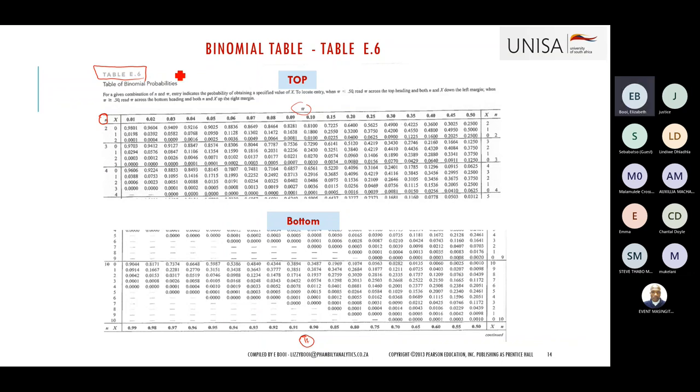Now, on the top of the table, any probability which is less than 50% or 0.5, you read the table from this side. So it means you go on from this side if you're using those probabilities there. If you're using these probabilities at the bottom of your table, this table at the top is cut off. So there are also probabilities there, but you need to refer to them as this one. This table here at the top is broken, so you will need to use those probabilities and place them here so that you are able to read those.